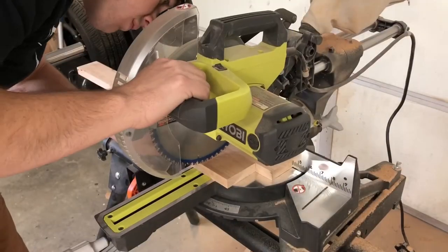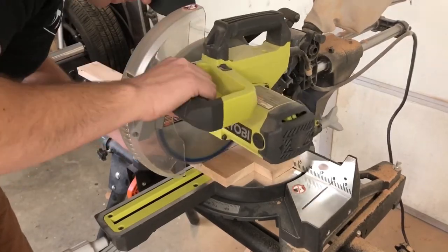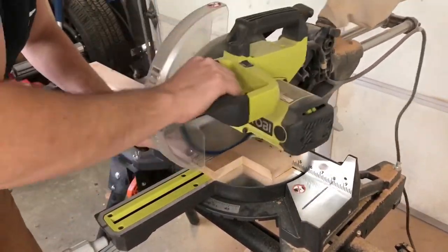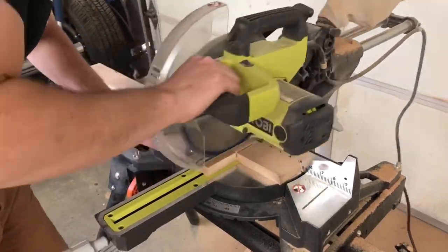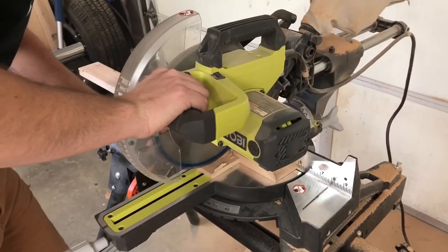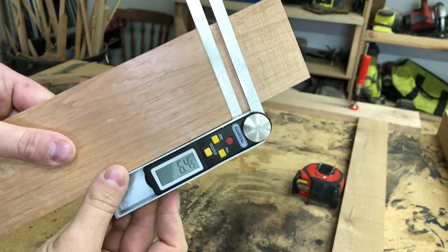After getting the crossbeams where I want, I marked them off, and it was time to start doing half-lap joints. So I left the angle of the blade where it was previously because I knew that's the exact angle that I needed it to be at. I adjusted my depth stop to exactly half the width of the board and then went through and cut it. The extra piece behind is just to give it a little bit more clearance so I can make sure that there's no rounded pieces and I can slide my compound miter saw back and forth.